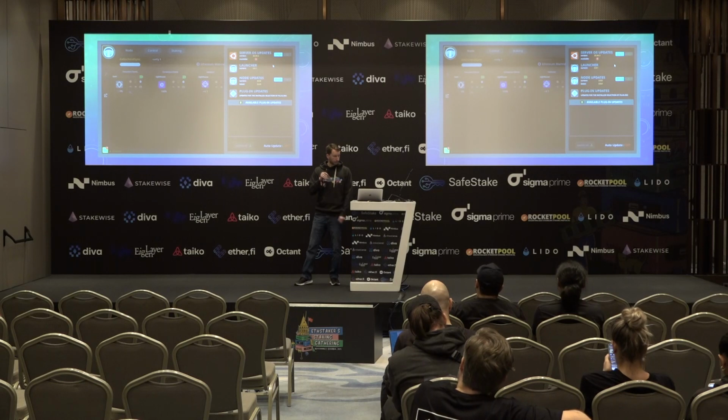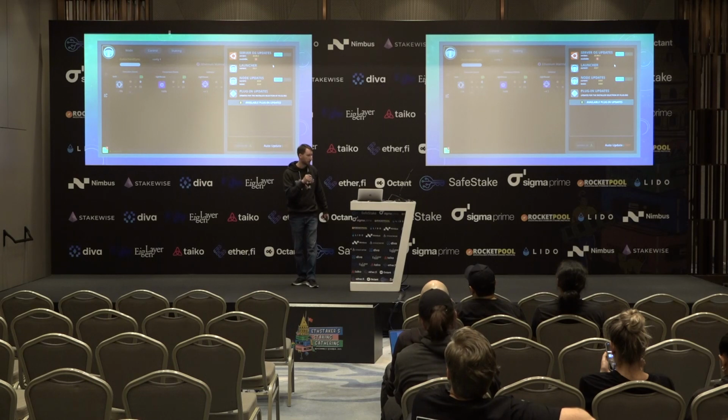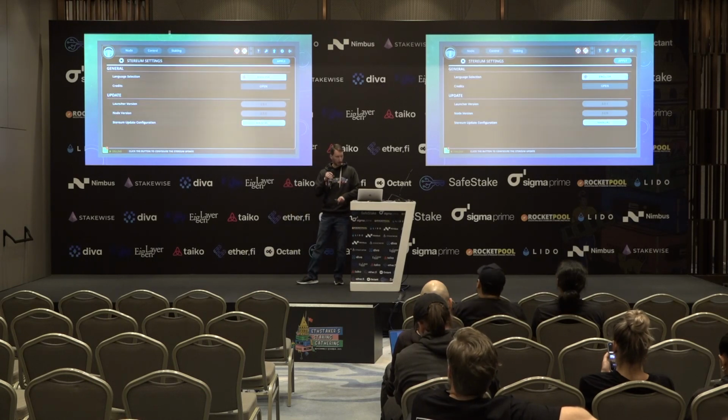Next one is updates. That's also a very important thing to do. The first thing is you can see the version of your launcher that you're running, and on the top you also see the operating system updates that might be available. Also, you see what Stereum node version you're running. That's also updatable, of course, and the plugins that you need to update. And on the bottom, now in gray, there is an update all button that does what it says. It updates everything except the launcher.